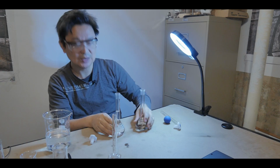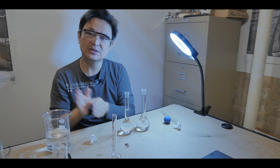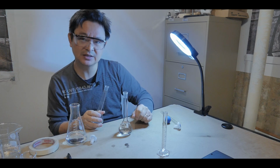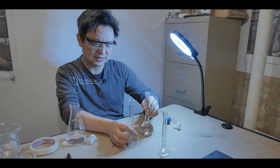I went from 1 molar to 0.1. Let's do one more. Let's do the 0.01 molar concentration. Okay, now we have that 0.100 molar concentration. We're going to make 0.01 molar concentration. So exactly the same thing here.